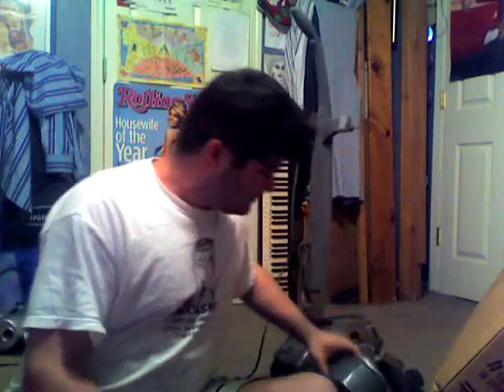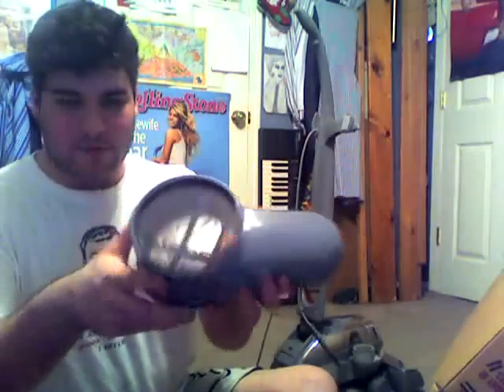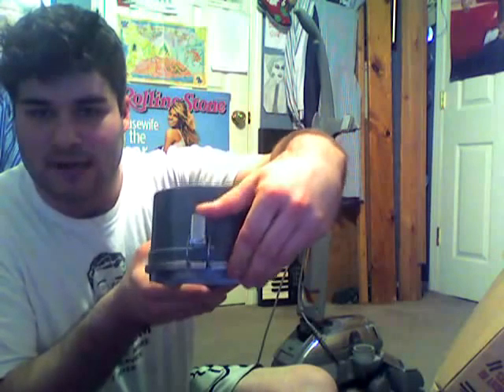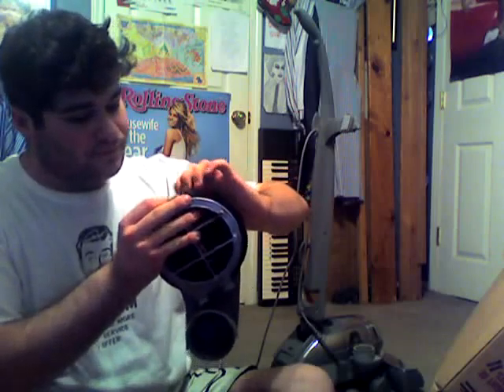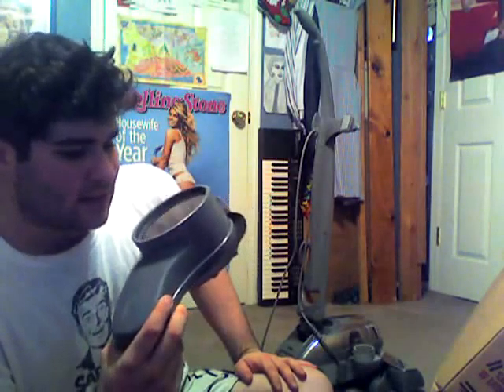That's the dirt meter. This is what a dirt meter looks like, everybody, for those of you that have not seen it. It does have the Kirby emblem on there, and this is a piece of glass — you open it just by popping it open and this falls down. You can put a black or white pad in here; this is a black one, which you use for the mattress pad. I pulled seven of these black pads out of my mother and dad's mattress and they were white — this part was white, and it was very disgusting.